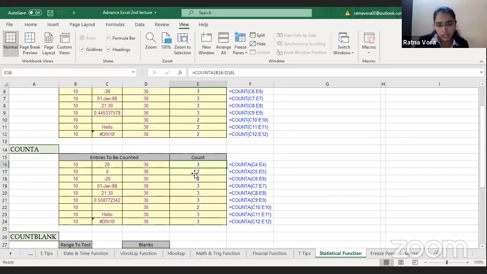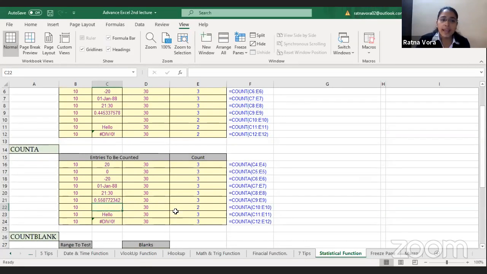Okay, you can see if the value is 0, they are showing us a 3. Okay, you have some date, they are showing us a 3. Okay, 3 cells are there. But over here you can see I had a cell with a 30 value, so you can see in the counter function, the result is only a 2. Why? Because a blank cell will not count.